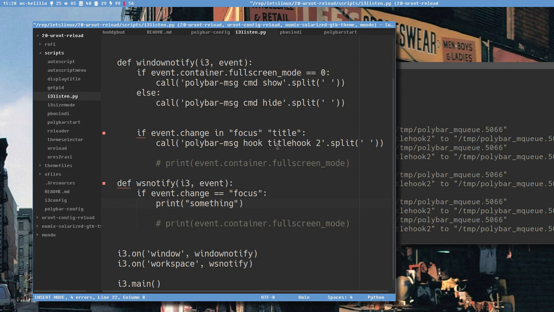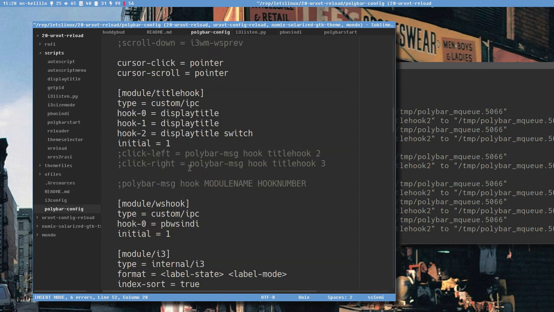You can only specify which of the predefined hooks in your polybar config that you want to activate. And they don't have dynamic parameters, so I cannot say activate hook number 2 and send it the name of the workspace as a parameter. I can just tell it that, yeah, I think you get it.